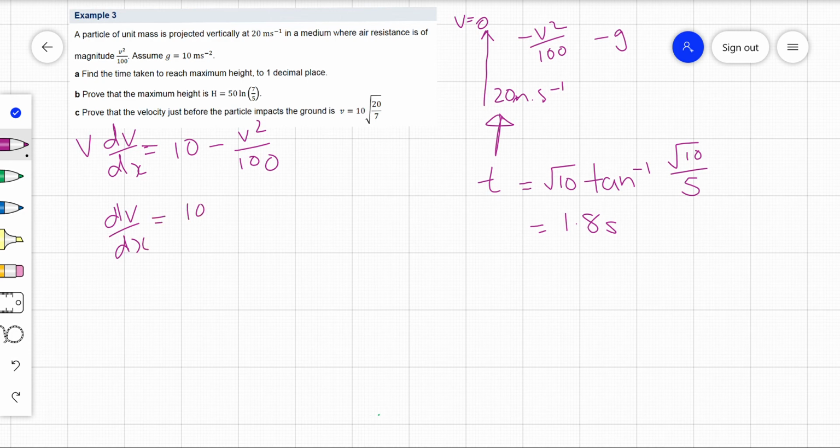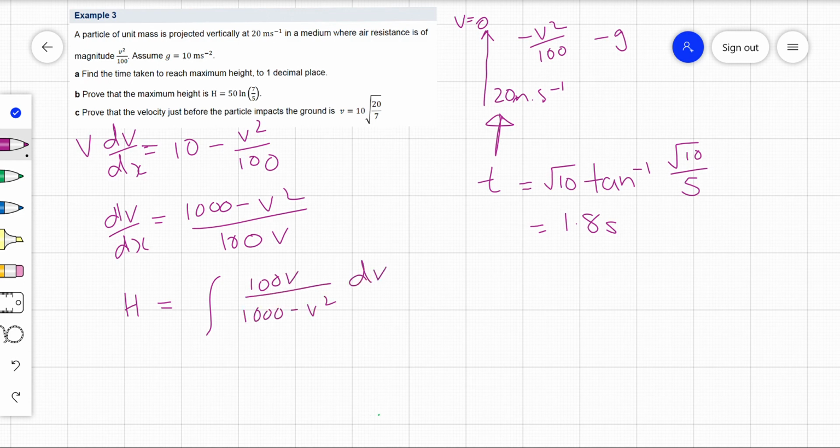being, so again this is 100, and we want v, we're dividing by v, but we're going to tip it upside down, so we're going to have an h there, that will come in handy. So we're going to get 100v on 1000 minus v squared again with respect to v, and this time we're going from the top to this velocity at the bottom, which we're trying to find here. Alright, so we know we've already found this h, so I know this side is 50 log 7 on 5, so always looking for hints and trying to use what I've already got.